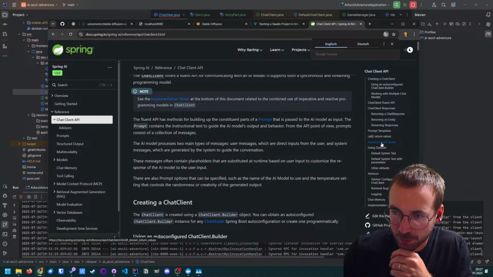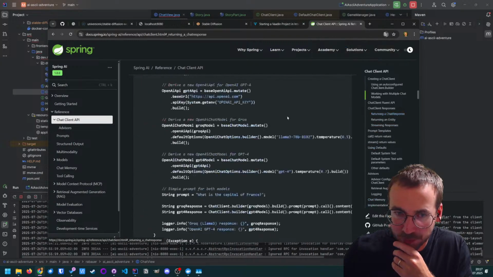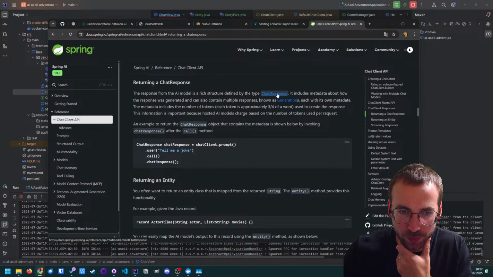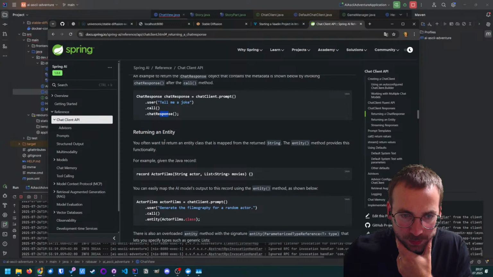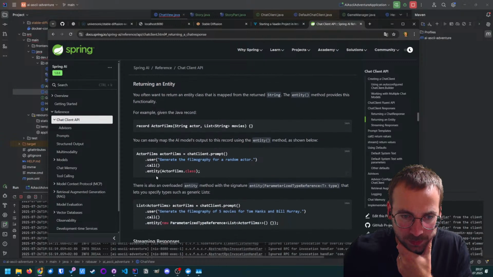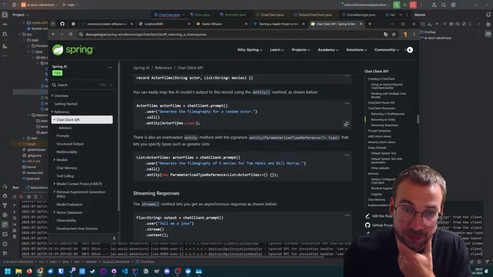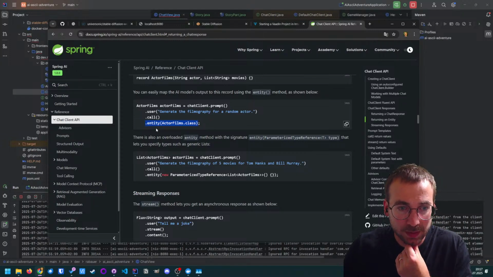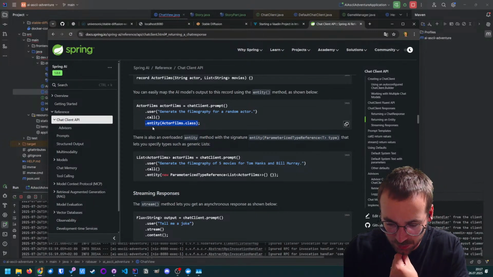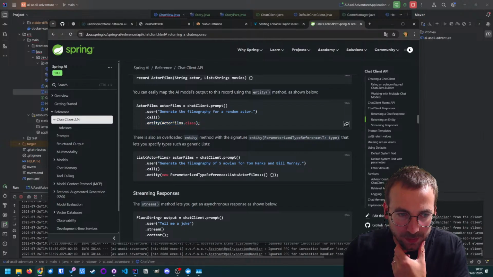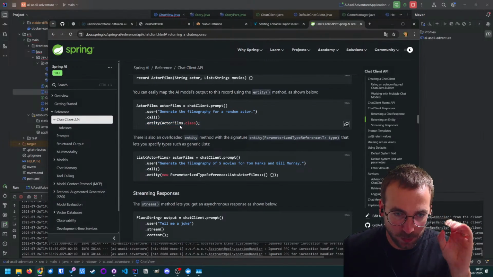Call stream returns values. Chat memory, we did that. Returning a chat response. And what can we do with the chat response? Tell me a joke, chat response. Wonderful. Entity. Well, that is actually quite crazy. I think I saw that with LangChain4j as well. The system simply prompts that.